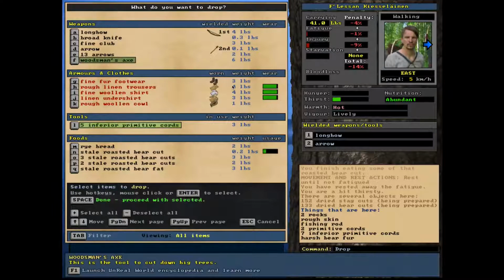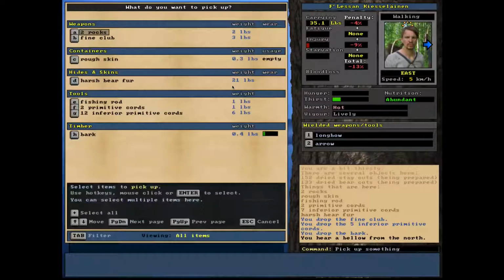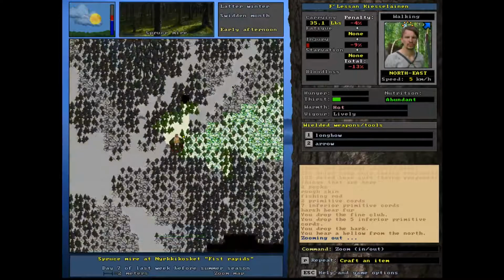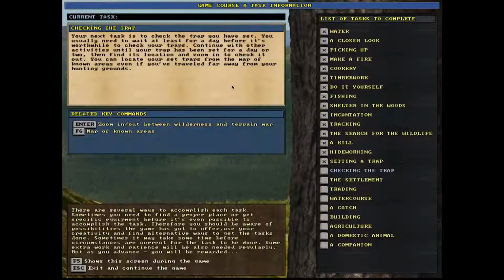So let's go ahead and drop some things. We'll take our club. We better take our axe just in case. We'll leave our club. We need our broad knife. We need those arrows. And we'll leave the bark. We're going to pick up nothing. Okay. We're good to go. We need to leave that area to get the next game course anyways.